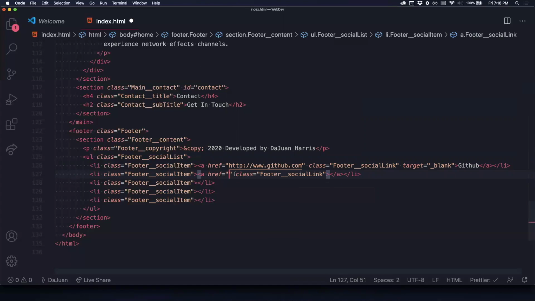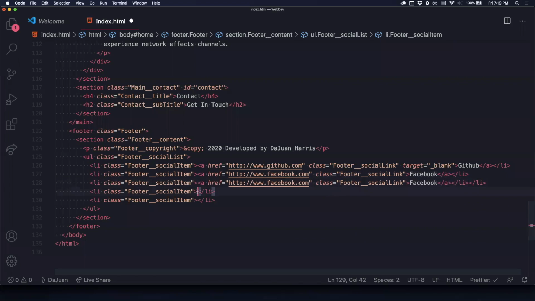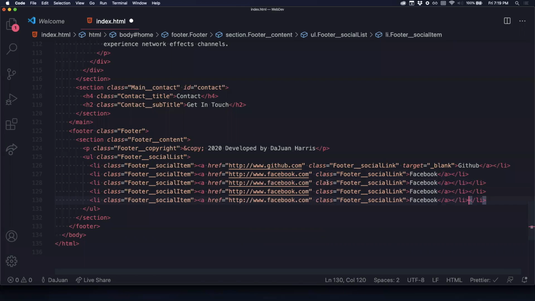So for this next one, I'm just going to do Facebook. And the text is going to be Facebook. And now I'm just going to copy this link for the rest of the nav items. All right.